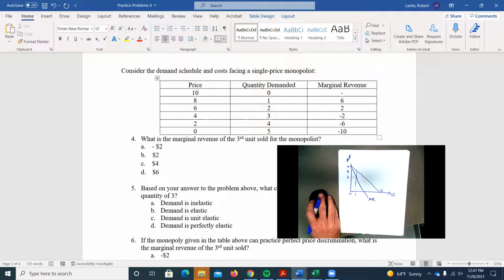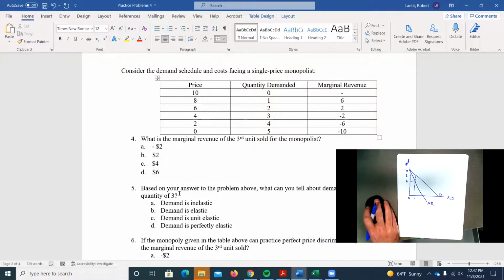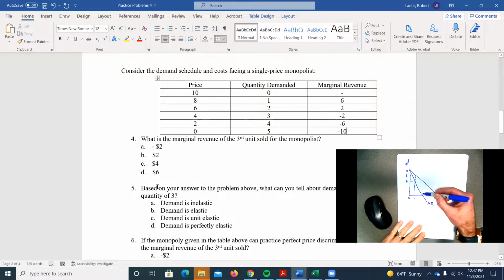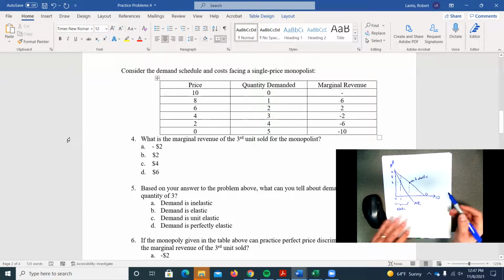So one thing that we said, and this is a good thing to review, is that whenever marginal revenue is positive, we said that demand was elastic. We started up here on this elastic portion of the demand curve. The point where marginal revenue is 0 is where total revenues would be maximized, not profits, but total revenues. This is going back to some older stuff. And we said it was unit elastic.